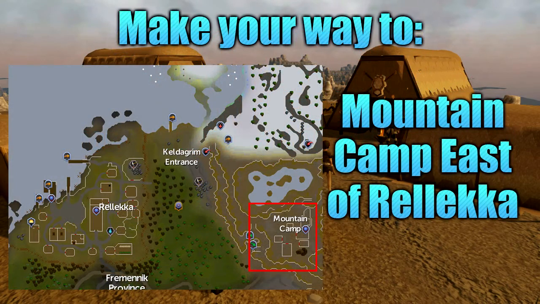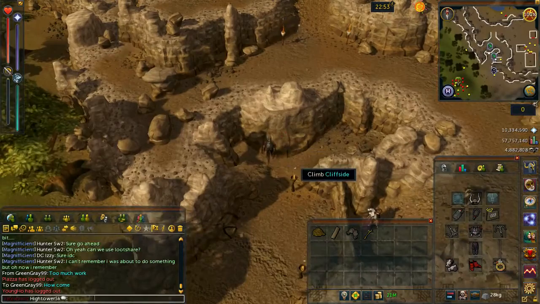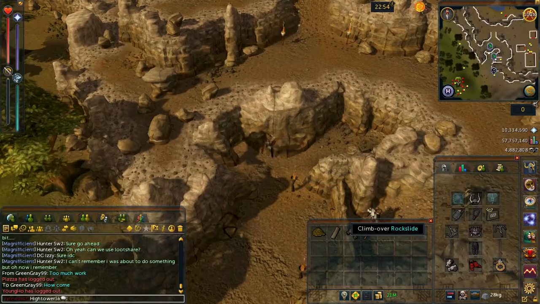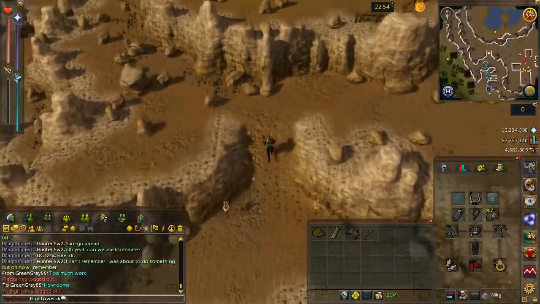And once you're ready, you want to make your way to the quest start point, which is located in the mountain camp to the east of Rellekka. So once you've arrived north of the golden apple tree, you then want to climb the cliffside. This is just beside the rock slide which you cannot get over. From here you then want to head over to your east to the quest start point.